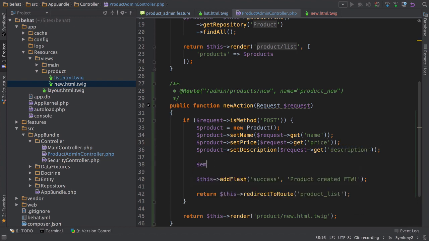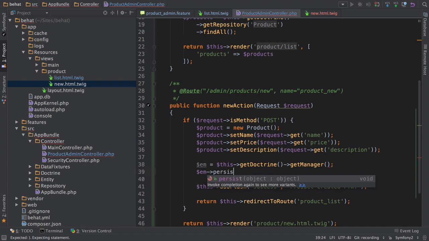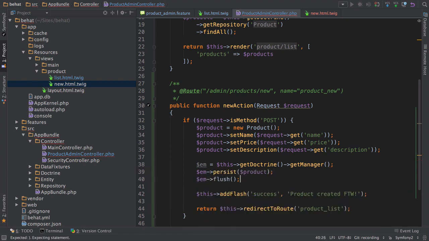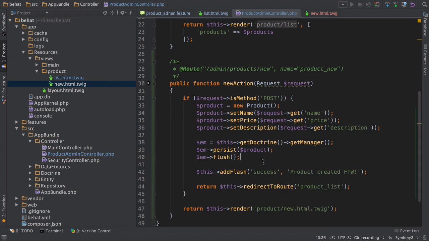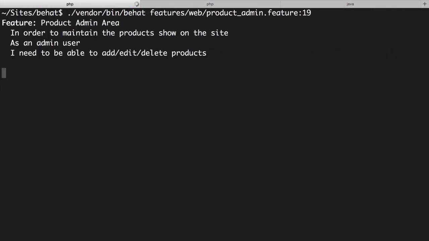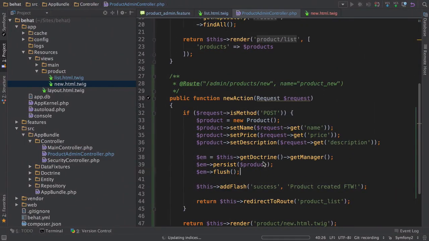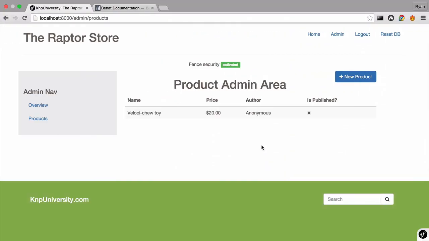Finish this with em equals this getDoctrine getManager. Then persist and flush. Bug squished. Try it. And it passes. In fact, we can go to the browser, refresh, and see the VelociChutoi for $20.